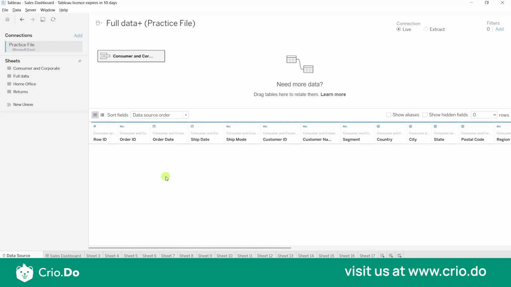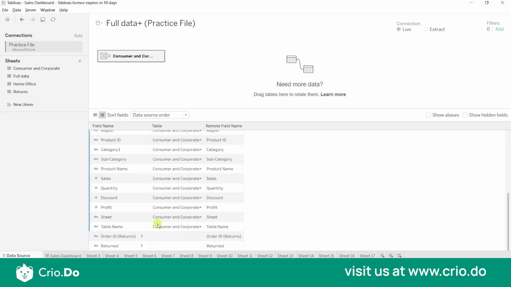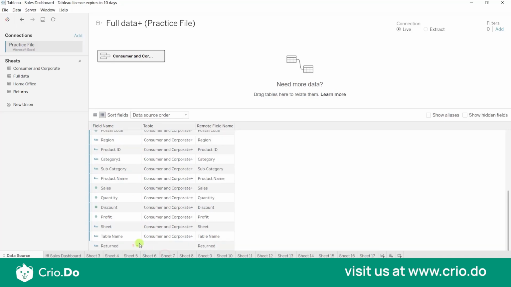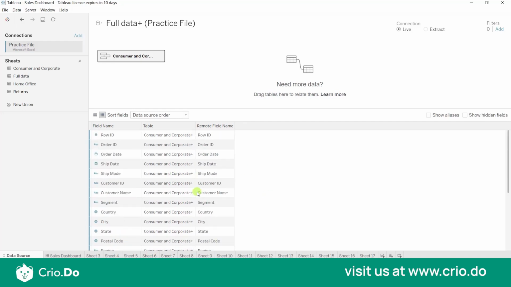Okay, let's check the fields in here. Delete, because we are not using the sheet from returns. Okay, we did not get the data for segment at all. Let's check that. Okay, let's make the union again.